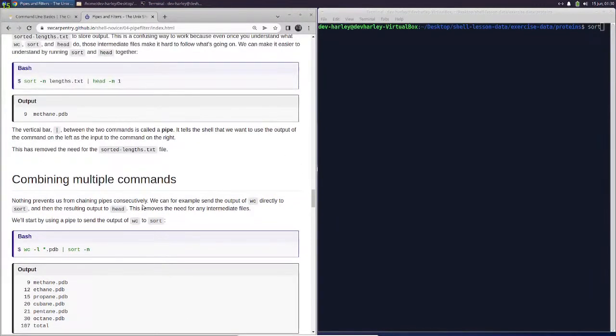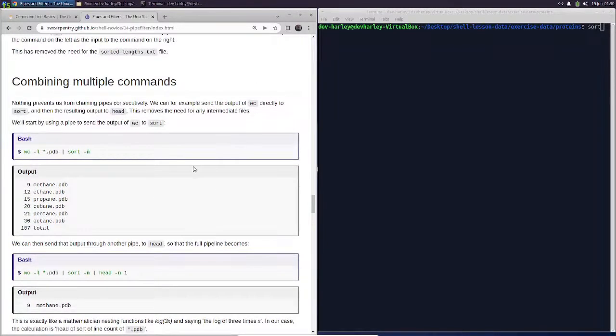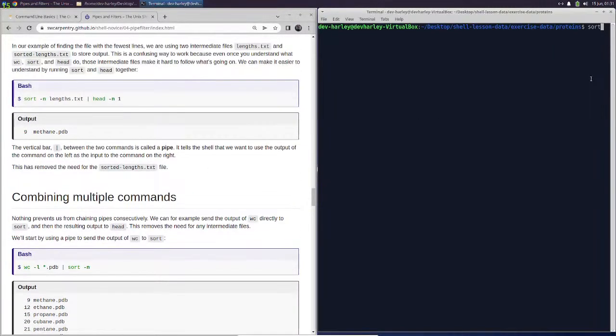Let's redo that again. So sort number length.text and the head number 1, and then we're gonna word count lines on all files ending in .pdb, and we're gonna sort by number.